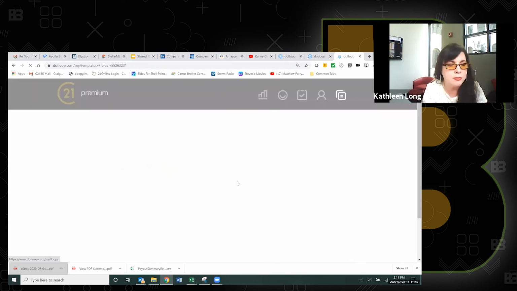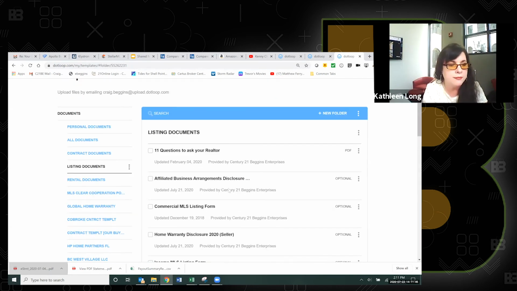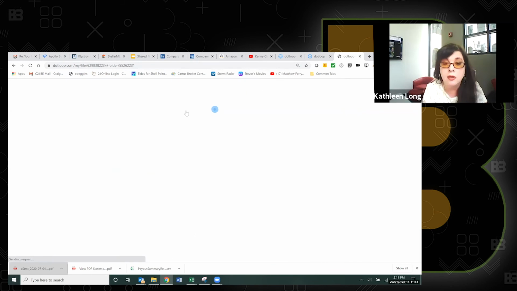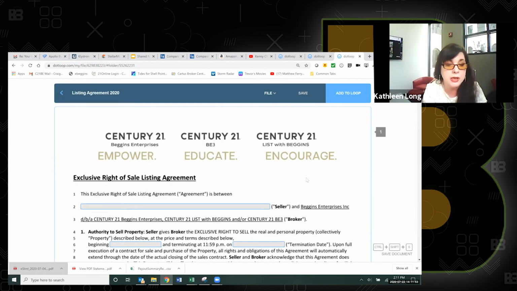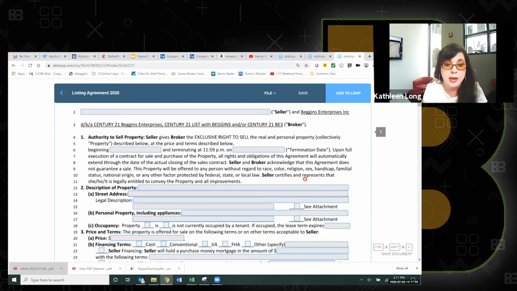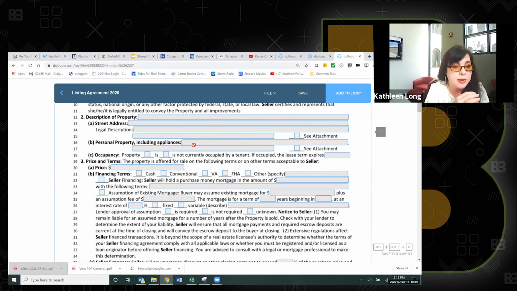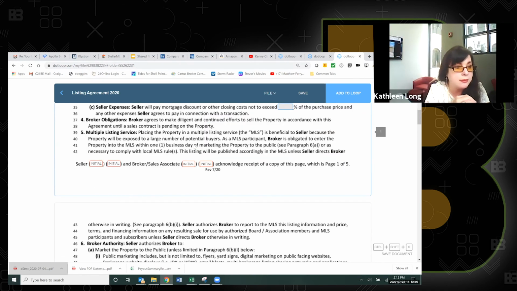Excluded items are very important because with the FAR BAR contract, curtain rods and window treatments are automatically included, along with whatever's on the premises. So you need to have a discussion with your seller. Hey, are you going to leave that chandelier from Aunt Jean, or are we going to take it down and put up another fixture before we list, and so forth. So all those items, you want to make sure you have that conversation with the seller up front.